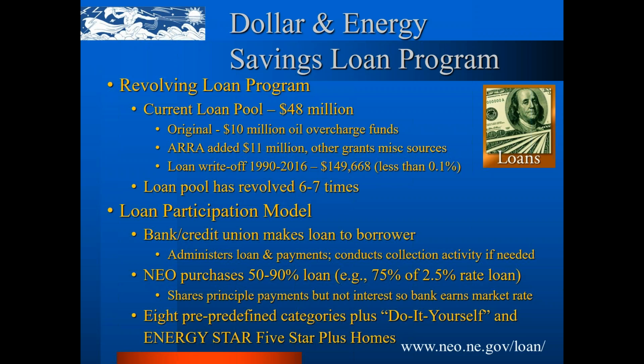So to look at it differently, let's say that a $10,000 loan was being made to replace windows in an older home, and that'd be something we see fairly frequently. And right now our rates are at 3.5%, but for easier math, say 2.5%. The customer is viewing it as a 2.5% loan. We would buy 75% of that $10,000 loan. So the bank makes a $10,000 loan to the customer, and then we turn around and buy three-quarters of it, essentially giving the bank $7,500. At that point, the bank has $2,500 invested in the loan, or outstanding.